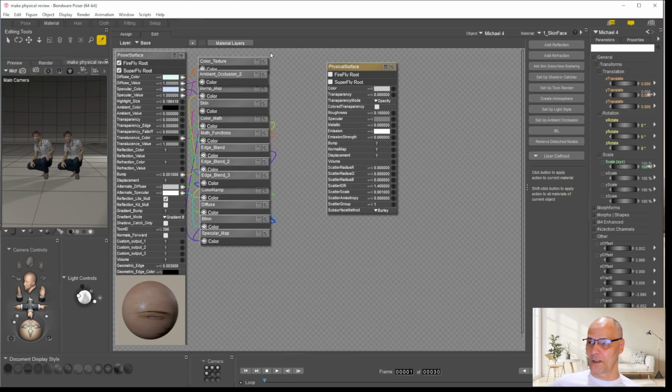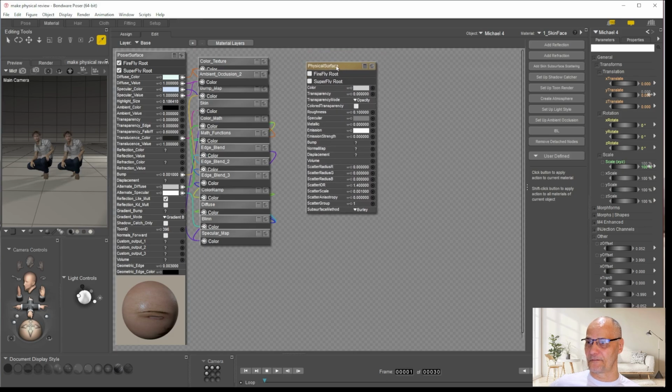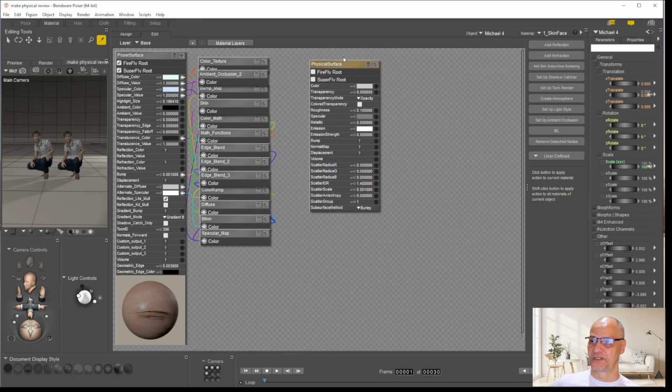But a lot of this stuff is not needed. This physically based rendering root node produces, a physically based renderer produces much more realistic surfaces and materials. I know some of you guys think it doesn't, but it does. It's just a matter of how you set it up. And far more importantly, it's much, much quicker to render physical surface than it is to render Poser surface. Look at all this stuff going on, whereas typically a physical surface will have maybe 3 or 4 images plugged in and that's it. So what Go Physical does is it sets up this physical surface node with the right images connected and it automates that process.